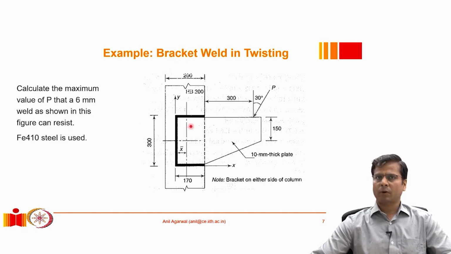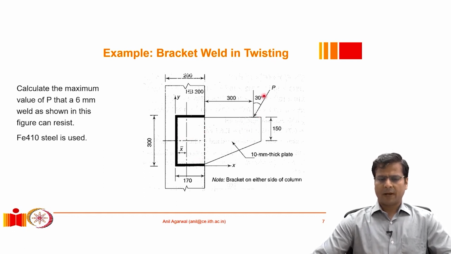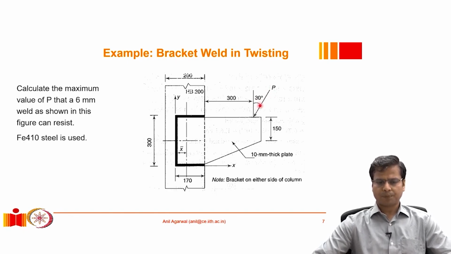Now, a similar kind of problem can also be addressed by using welds. So, a similar kind of structure is shown here. Here you have a column and a bracket. The bracket is supported by the column, and the bracket is resisting a load P which is acting at this location at an angle of 60 degrees again from the horizontal. And this time the bracket is welded to the column rather than bolted.